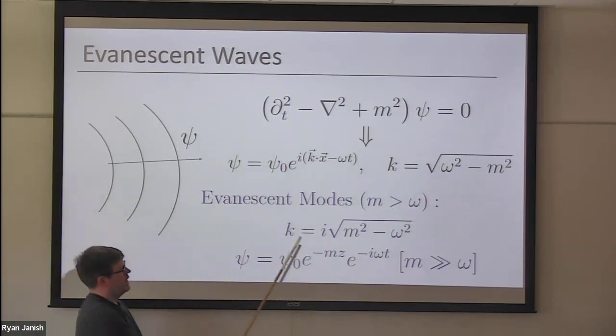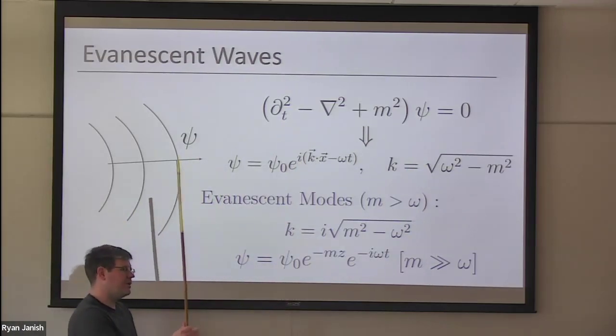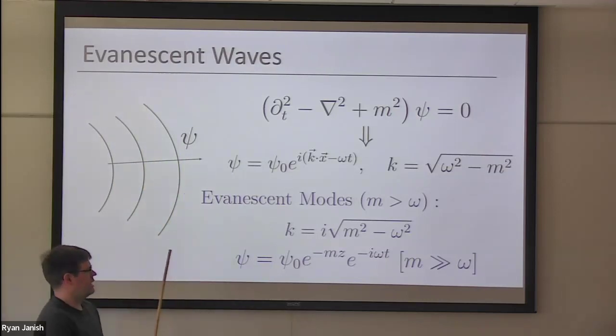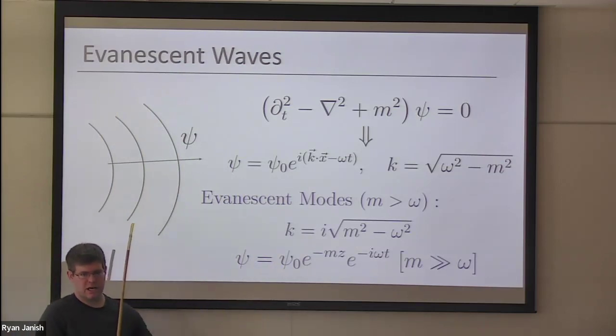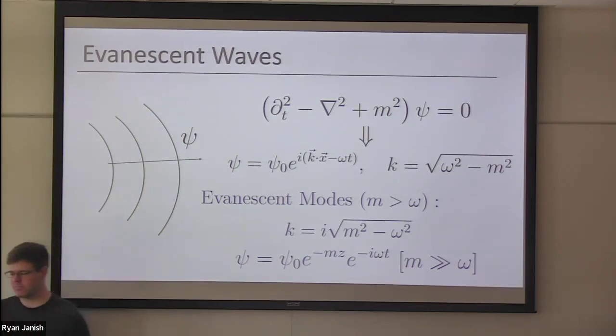So if the mass of our hidden photon is much, much bigger than the source frequency, then we will still be able to produce hidden photon modes, disturbances in the hidden photon field. They'll just be exponentially decaying modes instead of propagating modes. And you might think, so what? How does that really help? If these things are decaying over some very short length scale, doesn't that mean that we need to now bring our detector that close to the source, like compress this whole experiment? That's not really very feasible.